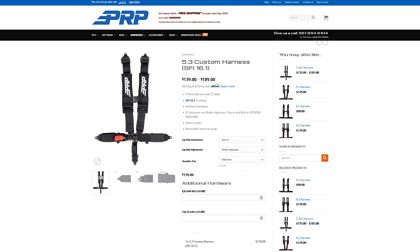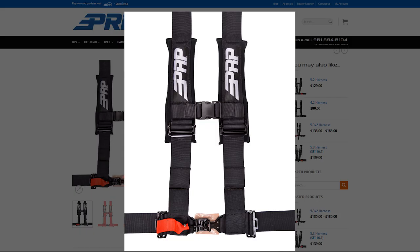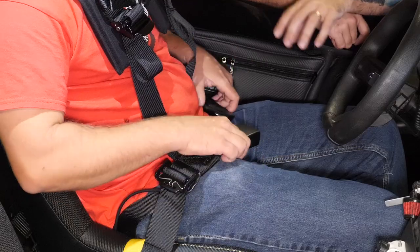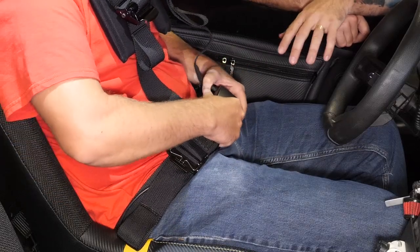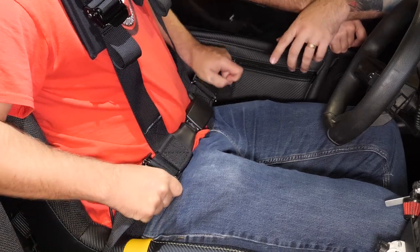It's really about the style of harness you want to get. Our 4.2 and 4.3 are sewn together at the lap, and then the 5-point — the 5.3 and the 5.3 by 2 — it's that traditional latch and link that all comes apart. So it's a little more difficult sometimes for people to put together. That's why we have the four points — it's real easy to latch together. You just want to make sure that the lap belt is really sitting low and stays low, because it can have a tendency to ride up without a fifth point.